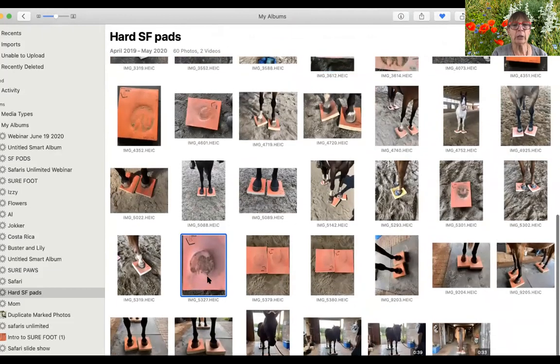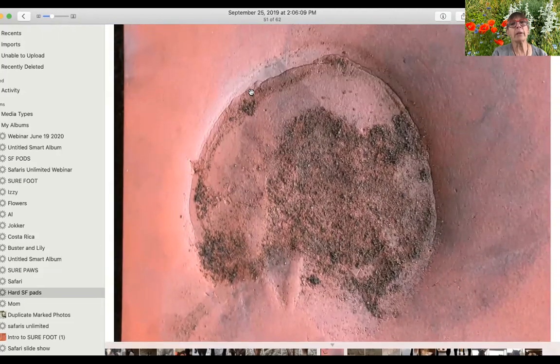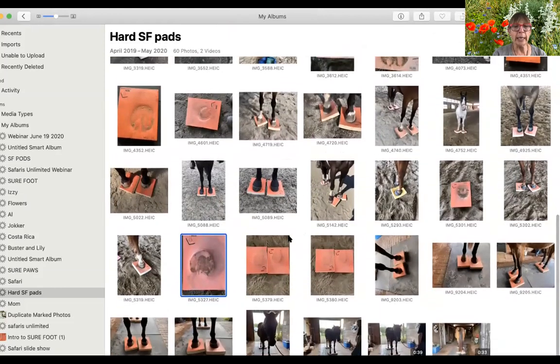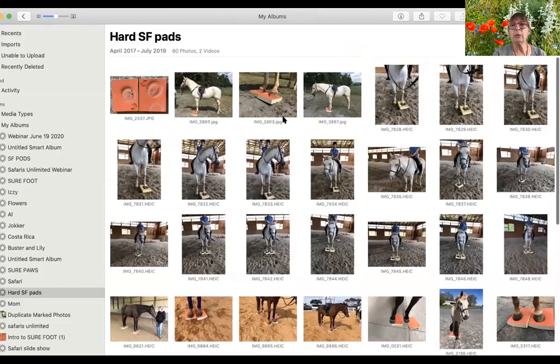And let's see. Here's just another example of a foot. Again, we can see the shape, you kind of wonder what's going on with the toe here. But we can see we've got back of the foot, and it looks like just from this picture, again, here's where the light is. So this looks darker, but it may be that we have more pressure at 1, 2 o'clock. And like recording that over time, you can see changes.